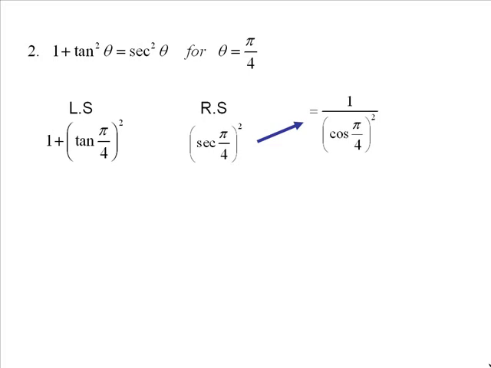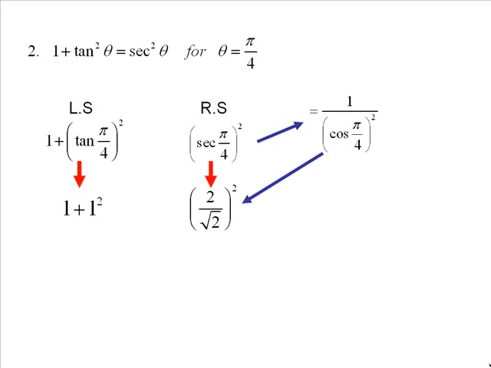Now don't forget, and I've got this illustrated here, that secant is really equal to 1 over cos. So to evaluate this one, you would either go 1 divided by cos of pi over 4 squared, or you would just flip over whatever the cos of pi over 4 is. We get lucky in the tan, because the tan of 45 degrees or pi over 4, you might recall, is 1. So this just becomes 1 plus 1 squared. Now the secant of pi over 4, the cos of pi over 4 is root 2 over 2. So all I did was flip over that root 2 over 2, giving me 2 over root 2, and then we squared.